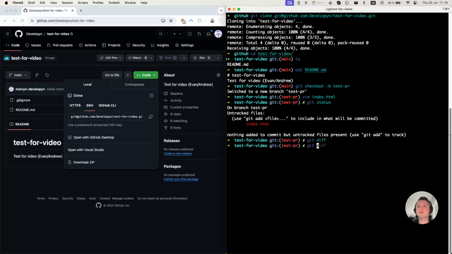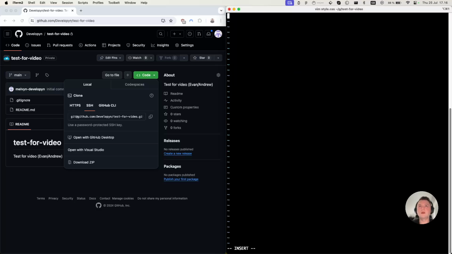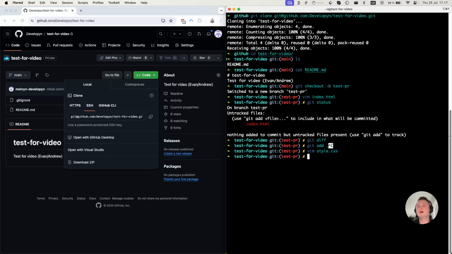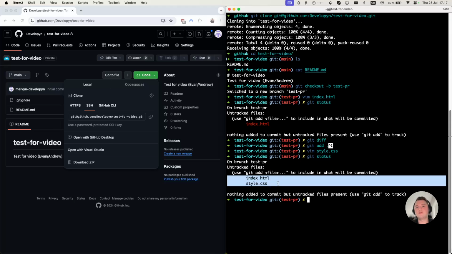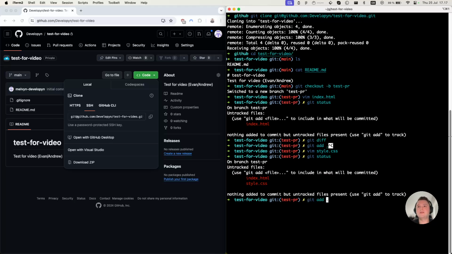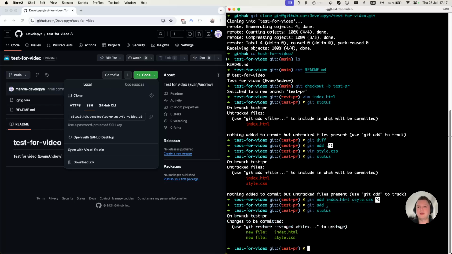But what we can do is git add, and you can either write index.html to add that explicit file, or you can do dot and it will add all files. So for example, if I made a style.css file here, and I'll just put a comment in style.css, and if I do git status again, you'll see there are now 2 different files. If you do git add, you can do index and then style. That's a little bit long if you've got lots of files. So what you can do is git add dot. And if we do git status again, these will now be green. And this indicates that these are added to a commit.